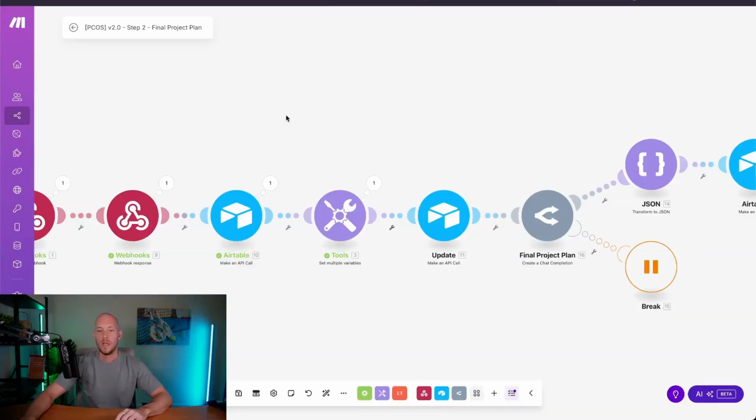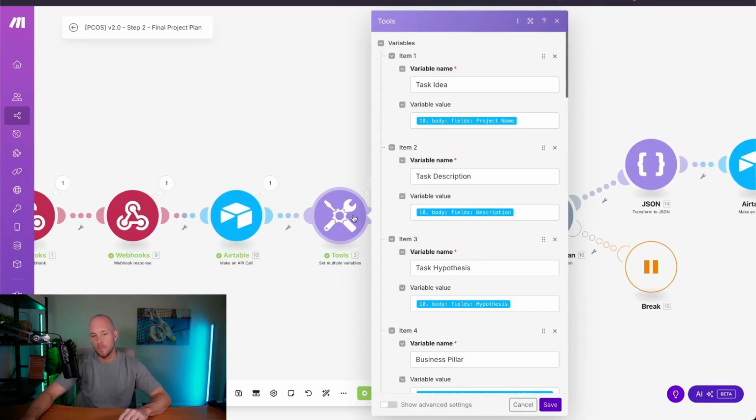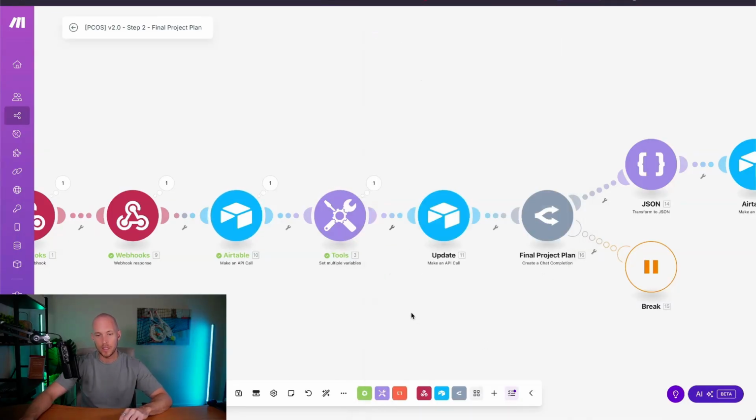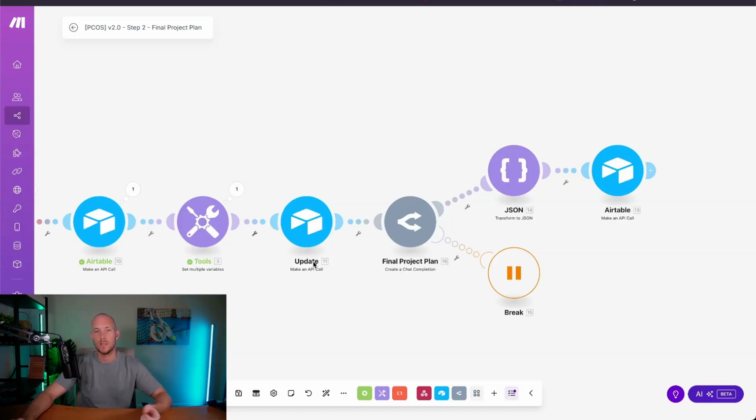But it's best practice to set all your variables up front, because you might have automations in future that are much more detailed than this. And you might have a certain variable that's used a dozen times in the rest of the automation. So if you ever need to update it, when we set our variables, you can just update it one time, and then the variable will update throughout the rest of the workflow. So we always want to get into that practice when we're building automations. It's best practice. It helps your clients so much better in future, and it allows you to debug so much easier in future as well.